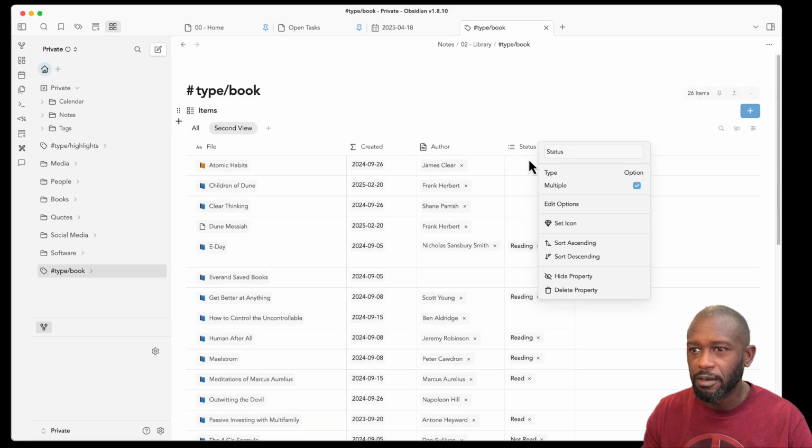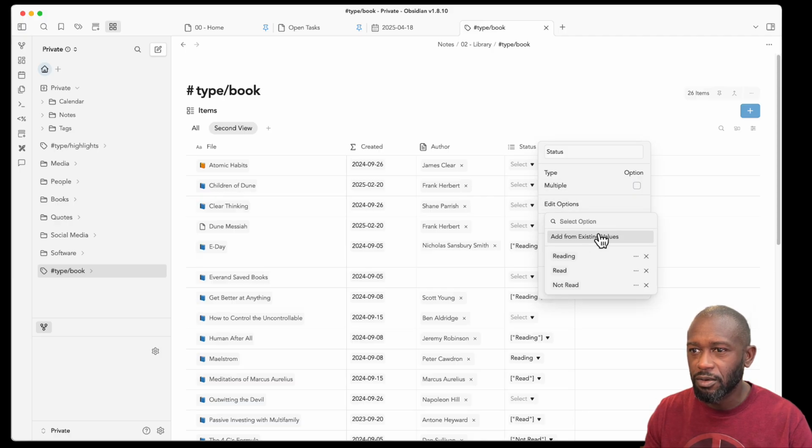If we come in here, we can also look at the options here. So this status property is option based, and it also allows me to select multiple of these options. If I only want it to show me one, I can change that so it only shows me one. This one here shows, by default, or the way I've set it up previously, where I could select multiple.